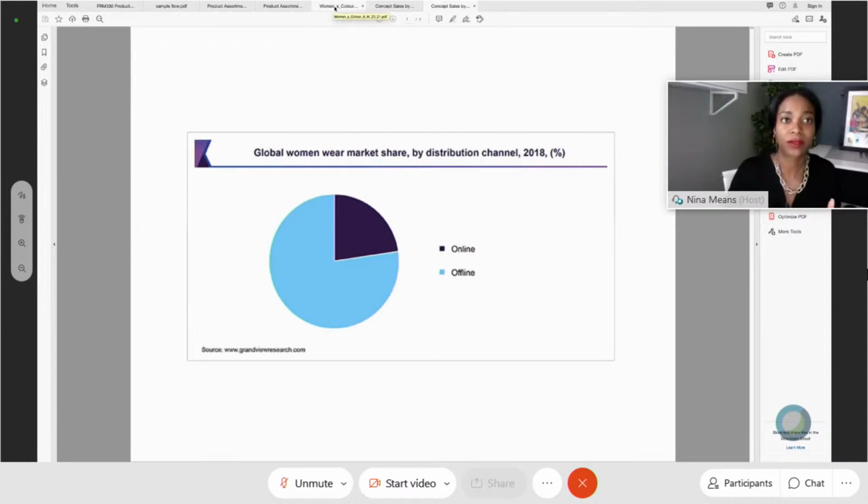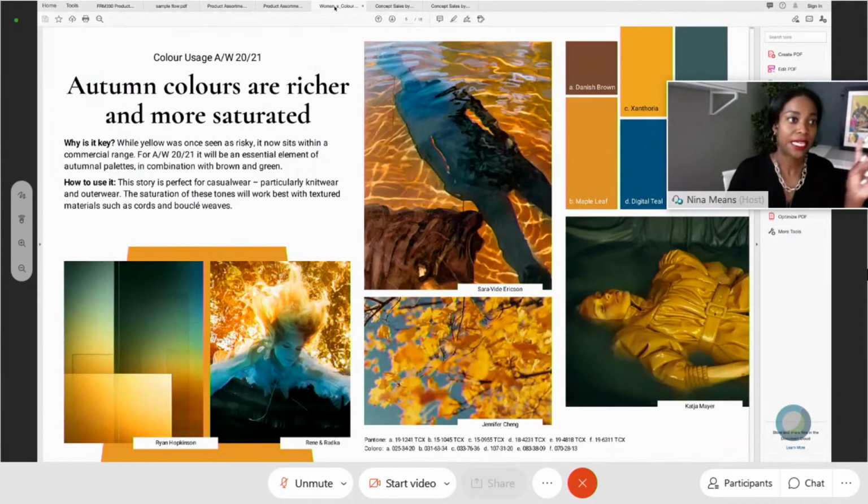So, just as a quick recap, and then I'm going to come back to the main screen: autumn colors, or whatever season you're focused on right now, really looking at all the textures and colors that you want to register, or where are you getting that research from? Is it from street style? Is it from the color that did really well last season that your customers are literally asking you for in your comment section, saying, please make this color again, or could you make it in blue? Then we say, absolutely. If there's not a blue in this palette, I'm adding a blue because my customer asked me for that. So welcome to Concept. We are providing what the customer is asking for.